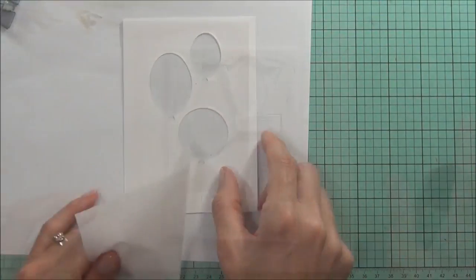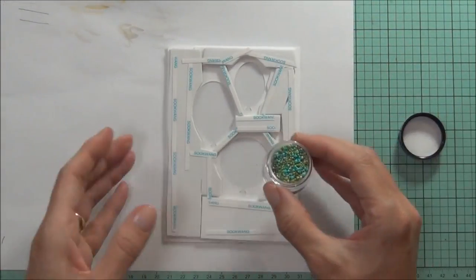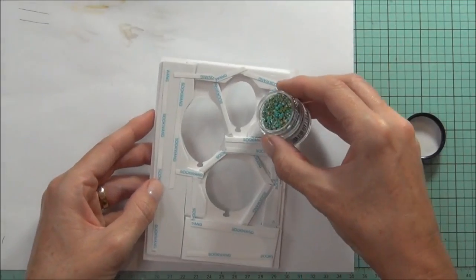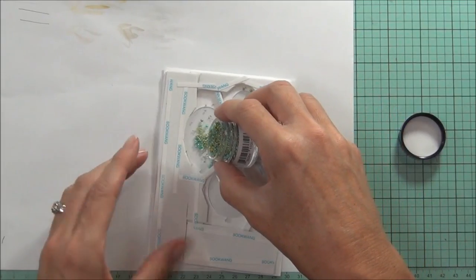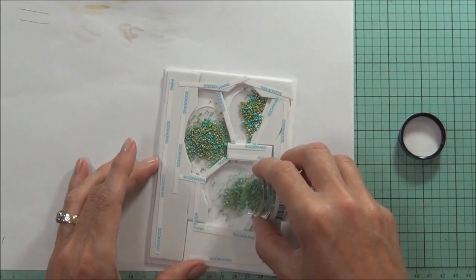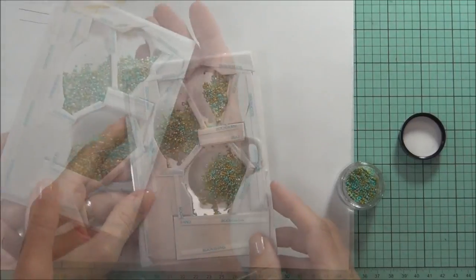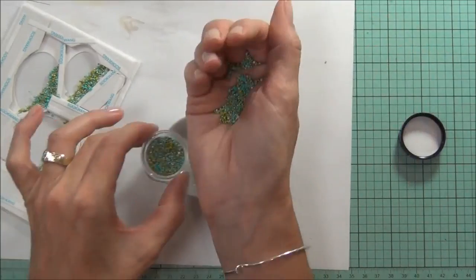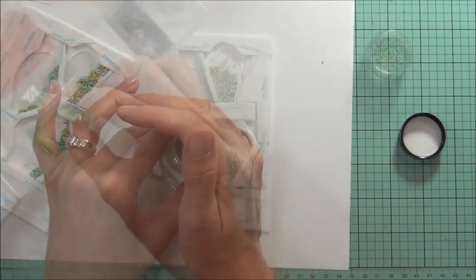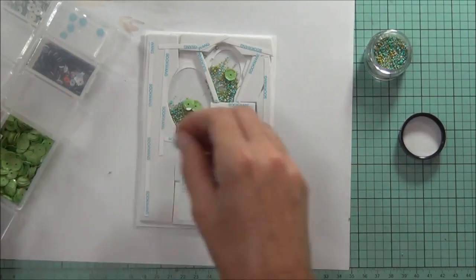So I've added the acetate to the back of my front panel now, and I didn't make you sit through adding the foam tape here. It took me forever, and I've got it doubled up as well, and I've used score tape to hold it in place. And now I've got some Seize the Day, they're called. That's the colour, and they're prills. And I forgot that I wanted to add some sequins to this as well, so I did put too many in there, but I just took a few out, and then I can just add my sequins.